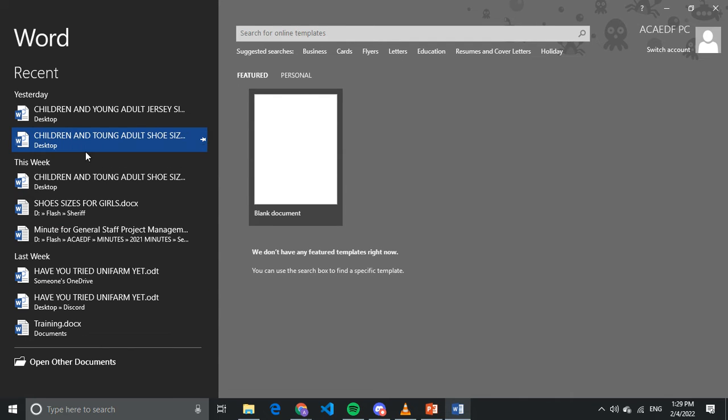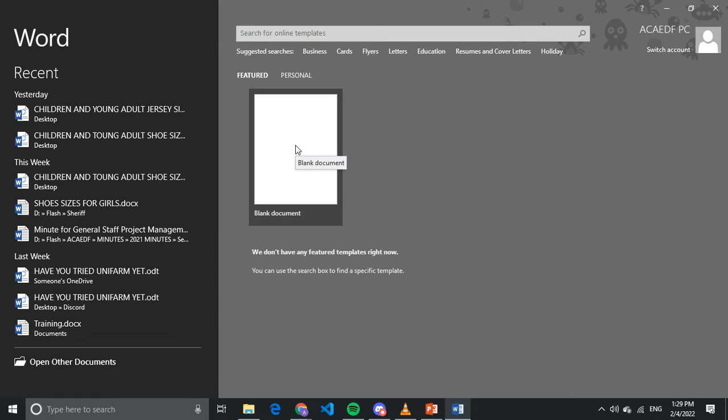These are the documents I have been working on before. So I can easily click on any one if I want to edit what I've been working on, or I want to do something else on what I've been working on before. So I can easily click on any one here to get back to the document. Also, if I don't have the document here, probably maybe I've worked on this document since last year and I can't find it in the recent files here, I can easily click on open another document to look for the document on my computer. So that's that.